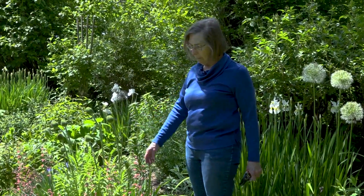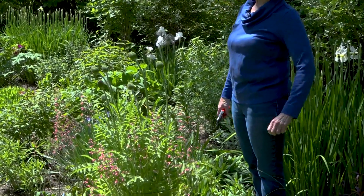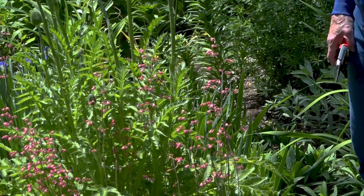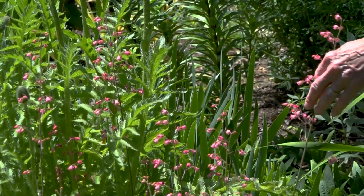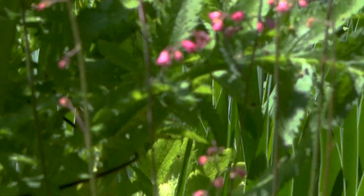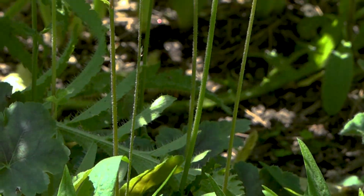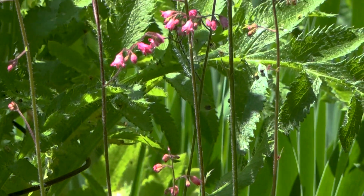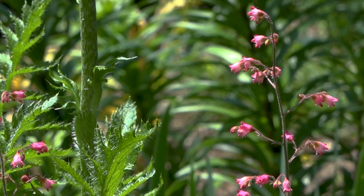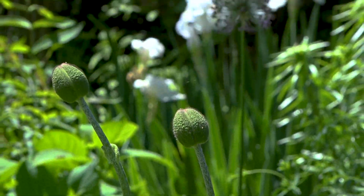This is a pink poppy, and in front of it is a coral bell. Now, a lot of the coral bells have decorative foliage, and you grow them for the foliage, and their blooms are pretty insignificant. This particular one is grown, its foliage is pretty insignificant, just green, but its blooms add a lot of color, and as the blooms fade, I will cut them back, and it should continue to bloom pretty much all summer. It'll throw up sporadic bloom stems and add the pink to the garden. Now we'll go over to the other side of the garden.